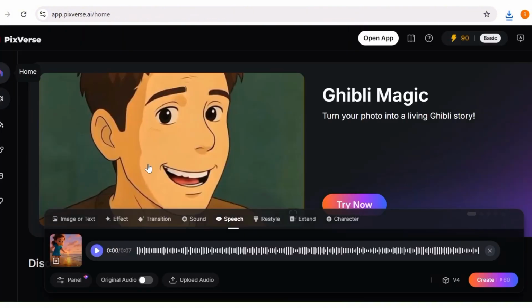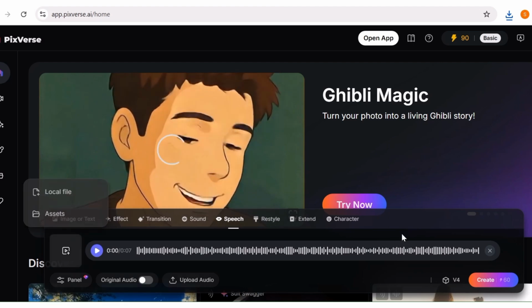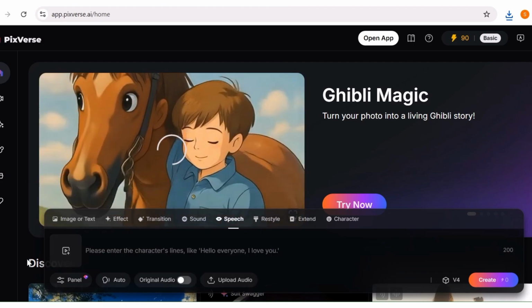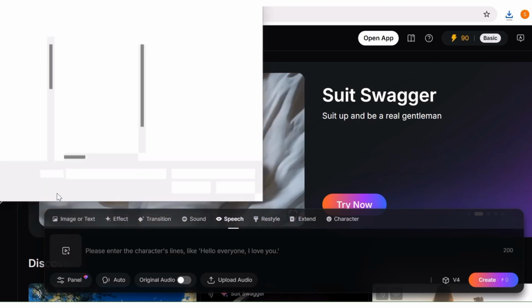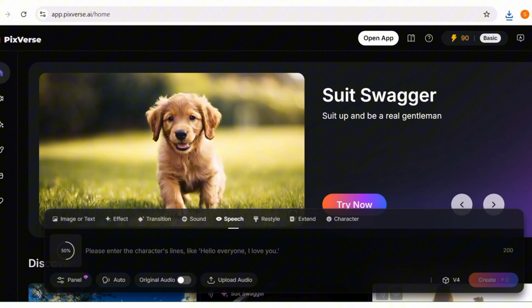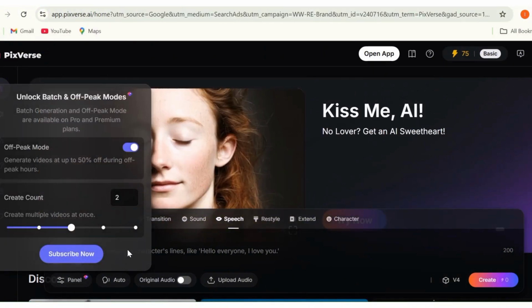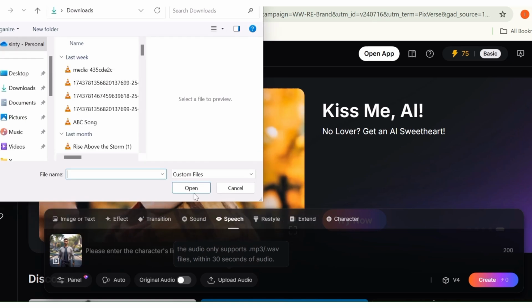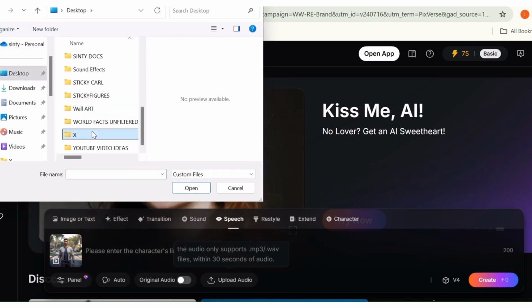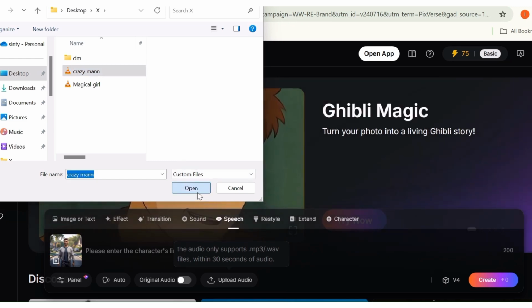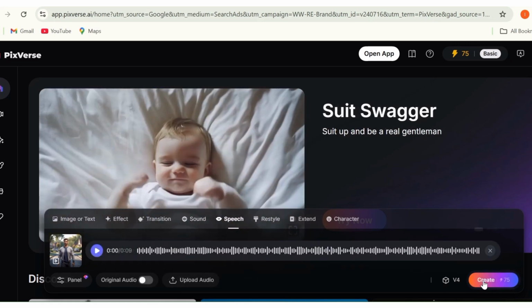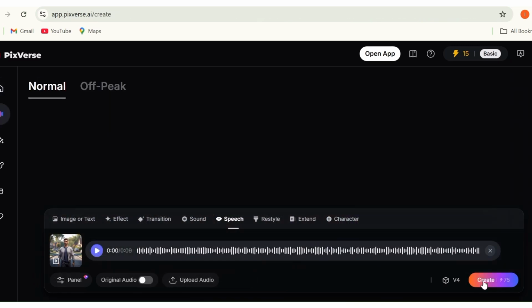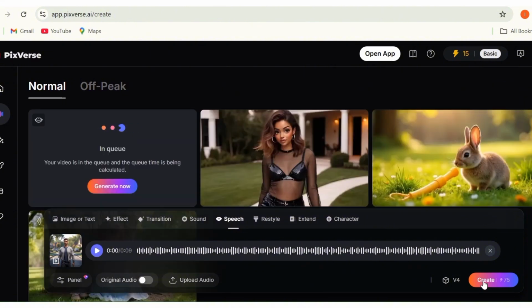I'll just go ahead and upload the second video that we were using earlier on. So again, in this case, I'll just click on this button right here, and once that's done, I can click on local file. Then I can choose the file that I want to use. Once that has been uploaded, I'll go ahead and upload my own audio file. Remember, you can always create one right here on the platform if you do not have one. Once I upload the audio file, next, I'll hit the create button. Again, this is just going to take a few seconds to create the video, so let me just fast forward this part.